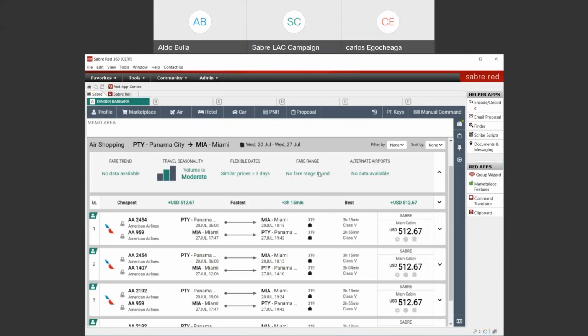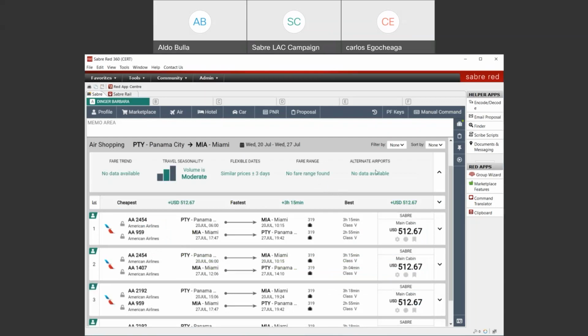Okay, no fare range found. This will be showing fares, or actually how much other passengers have paid for this trip. If more or less, it will show you an average.